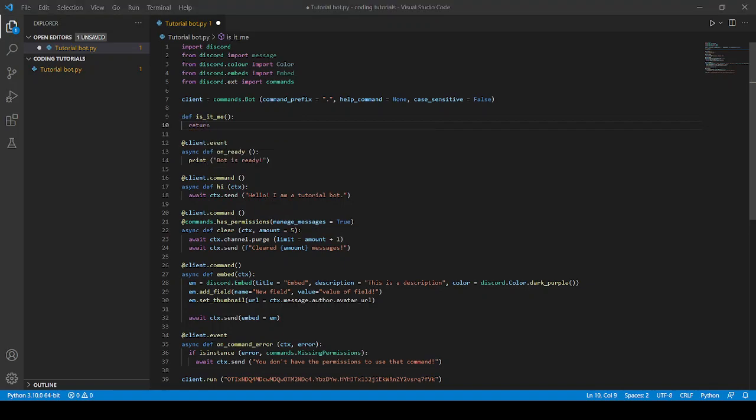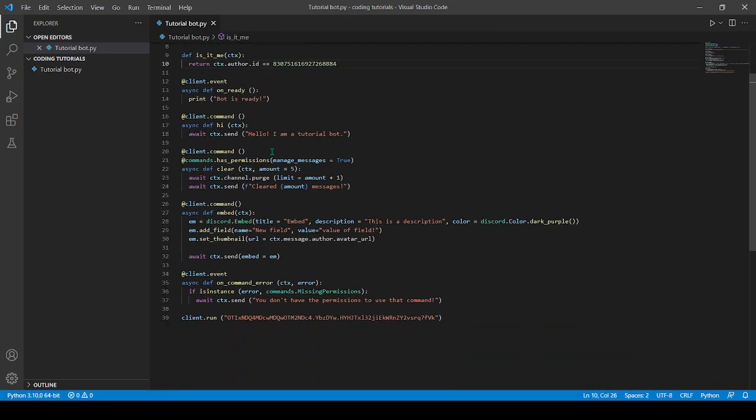So return ctx dot author dot id equal to, let me just go copy my id. Okay, I copied my id, we'll just put that there, and that's it. We have defined the function, but wait a second, we need to pass on ctx, so we have to call that function.